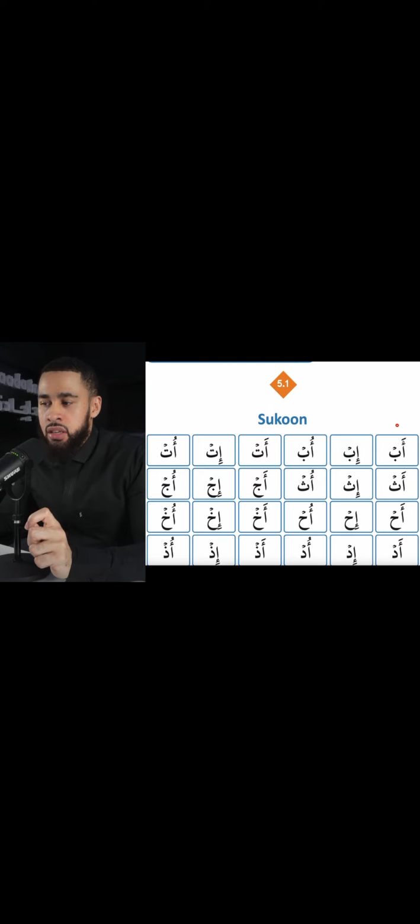So we're pronouncing the Hamza here with a fatha, and we go to the ba and just hold on to it. Ab. We've just landed on the sound that ba has, a b sound. So Sukoon basically means that we land on the letter with Sukoon, we arrive at that letter, and we hold the sound that letter produces. This is going to get clearer as we go along. So, ab, that's the first one.